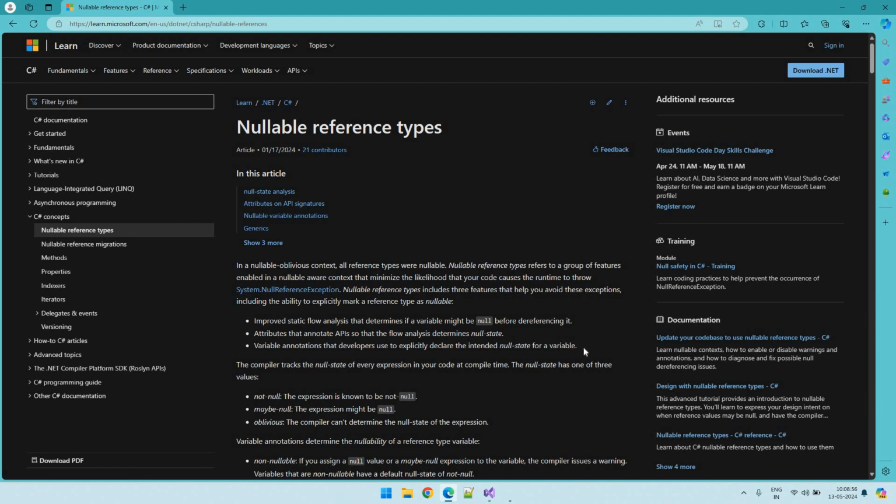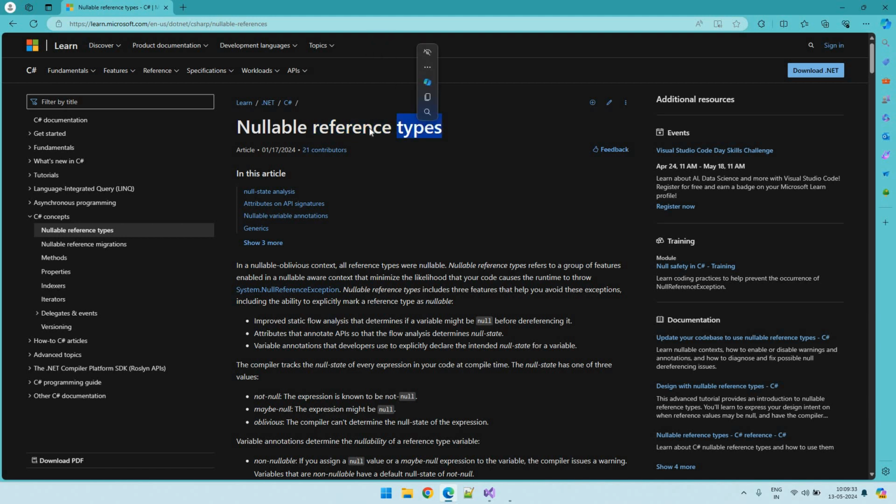For these three reasons Microsoft added this feature, but you can enable or disable it in your project. If you want these advantages, enable it. If you want the old way, you can disable it.